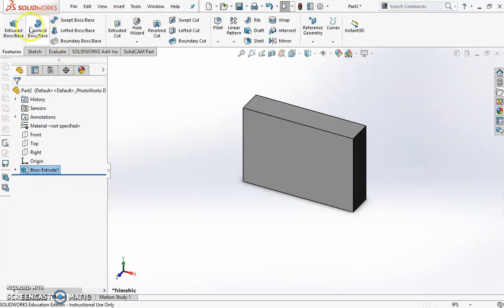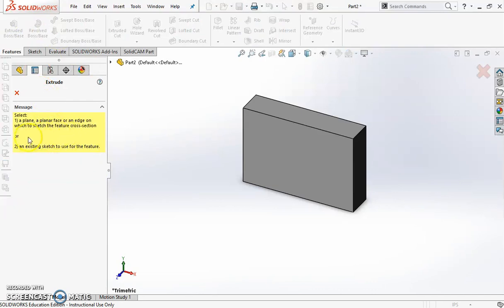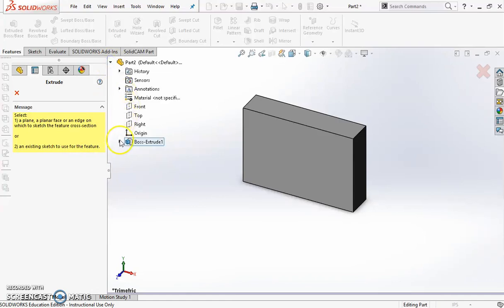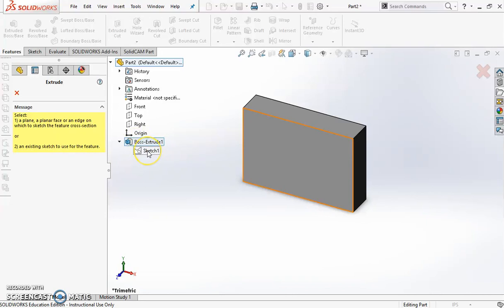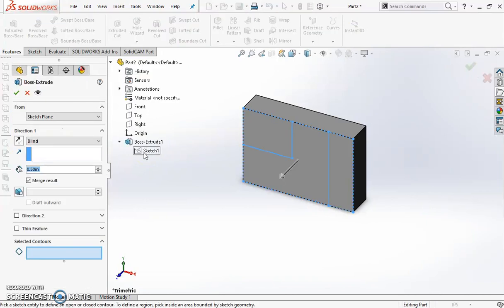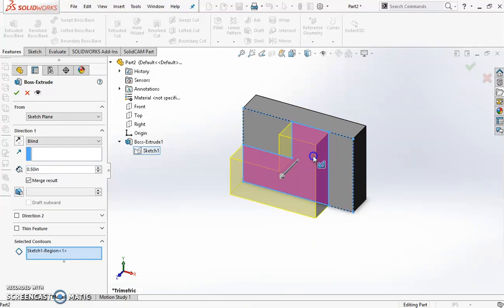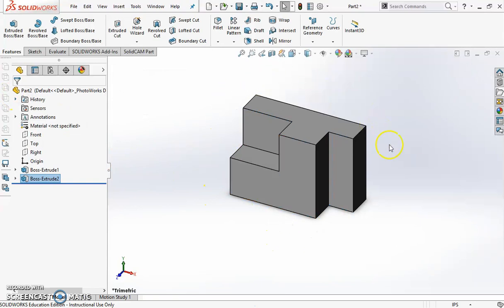I'm going to hit extrude again. And here's that warning I was talking about. It says you need to select an existing sketch. So I'll select this drop down, select that drop down, because there's my boss one. Here's my sketch one. So I just click on that, kind of shows you that sketch, and I am allowed now to select a region again. So I want this region, and this time I want it to come forward 1/2 inch, just like it shows in the picture. I hit the green check, and there's my solid shape.